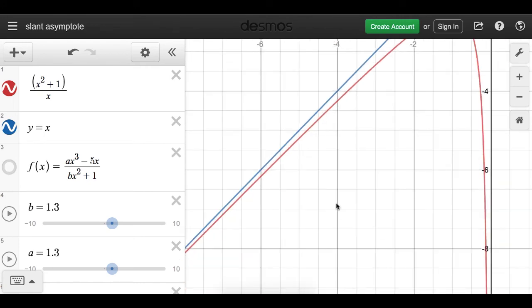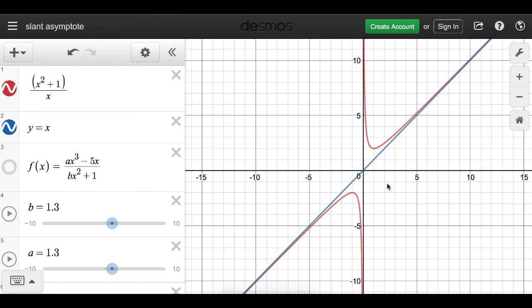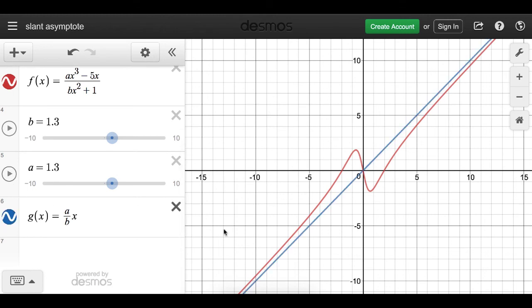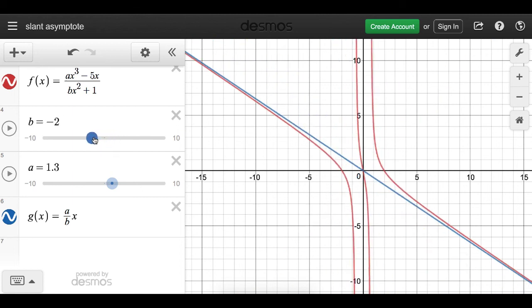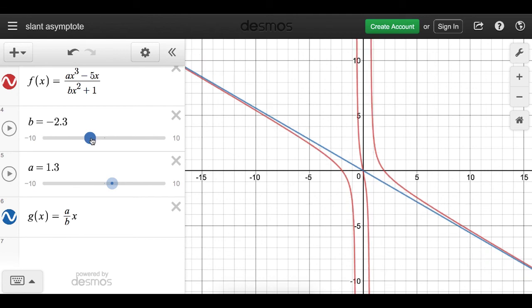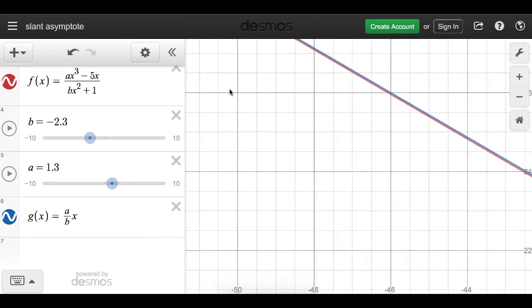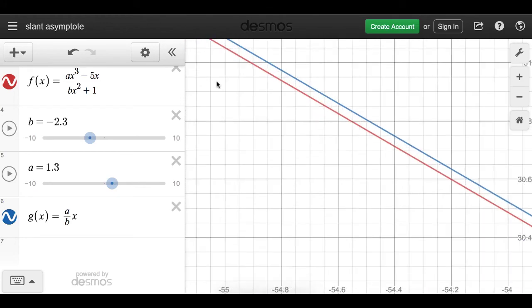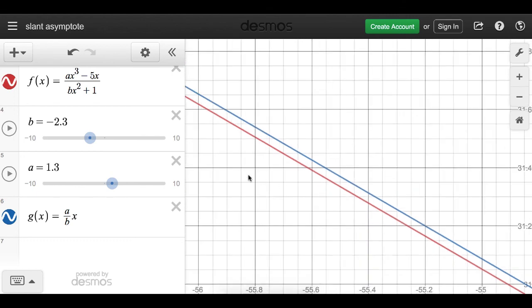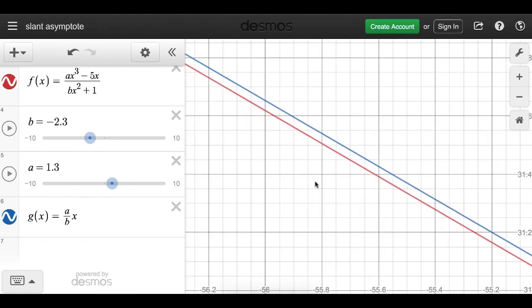Okay, so just to remind you, we can have a slant asymptote such that the function crosses the slant asymptote. Okay, so if I deactivate these two and activate these, this is a slant asymptote. I can change the parameters, the value of b and the value of a, and we will see that the graph actually crosses the slant asymptote. However, in the long run, the graph gets closer and closer to the slant asymptote. Okay, let's see. Yes, it is getting closer and closer to the slant asymptote. Okay, so that is basically what a slant asymptote is. And with this, we come to the end of this lecture.